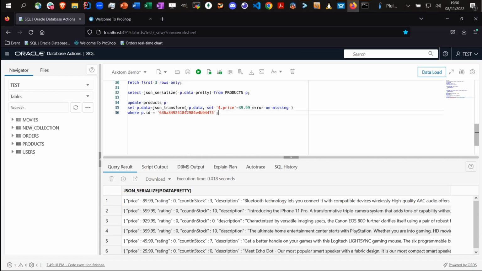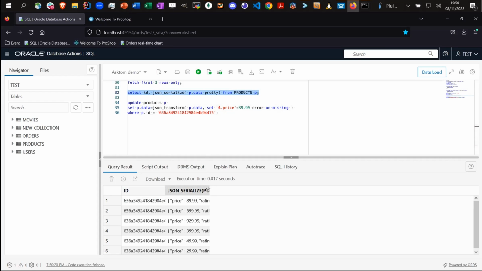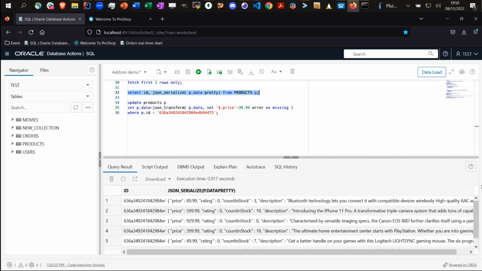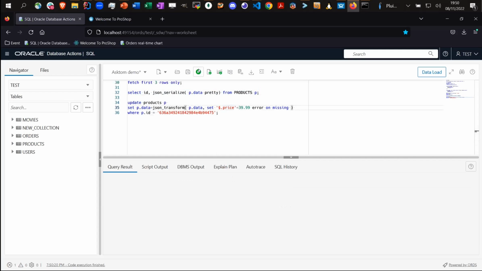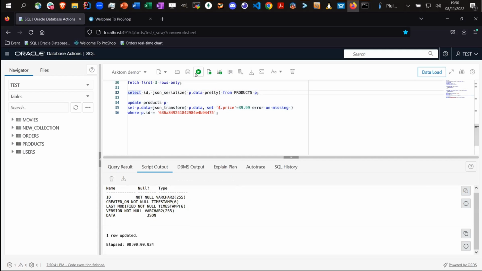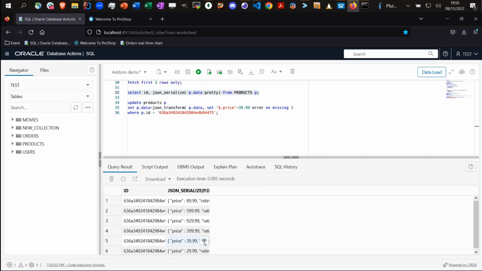I will just check that it is the same ID. So just looking at the ID here. So the ID column, by the way, is actually the same as the field of the MongoDB object ID stored inside the JSON document. So let's run the piecewise update. One row updated, and let's check that again. And the mouse should be cheaper. 39, yeah. Here it is. Yeah, the mouse is now cheaper, and so I can go to buy it, right?